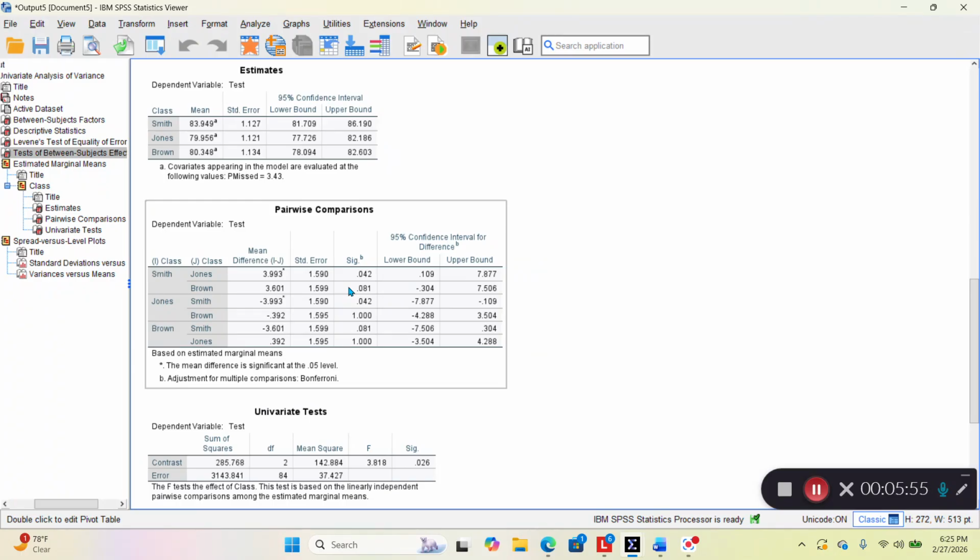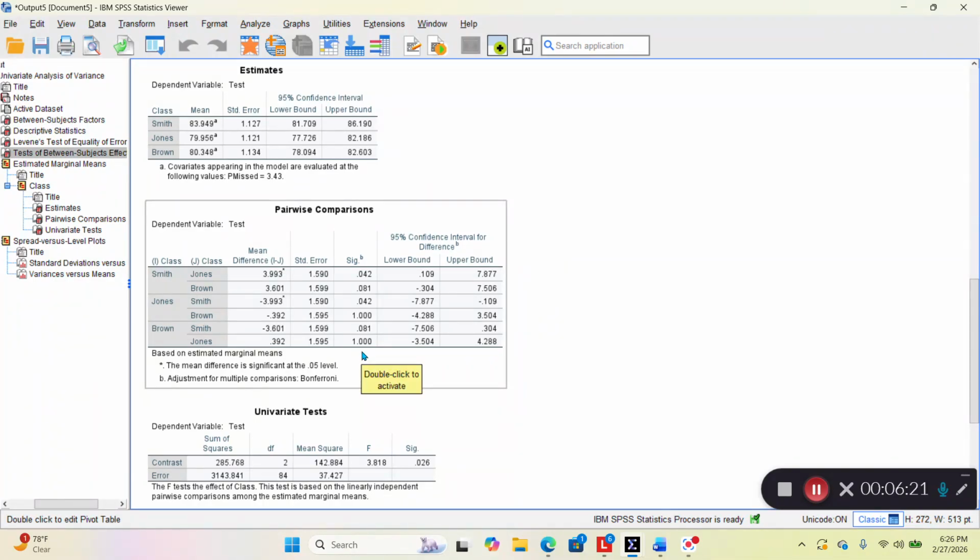Smith to Brown. Going from Jones to Smith, 0.042, that is a significant value between those two scores. But Jones to Brown is 1, so that is insignificant. And then Brown, we have 0.081, and that's Brown to Smith, and then Brown to Jones is 1.